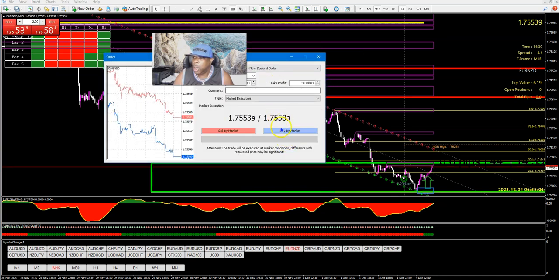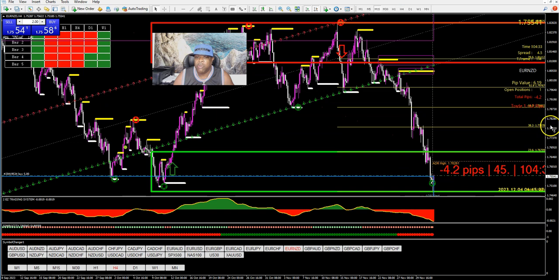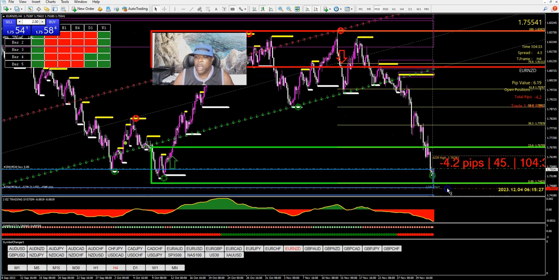Now, I don't use the 15-minute to put my stop. If I did my analysis on the 4-hour, I need to go back to the 4-hour and do my assessment to put my stop loss below that zone right there. And I can always notch it up and adjust it. So I'll put it right there below my zone, since it already moved up quite a bit. Just in case it comes back and retests this, at least I won't get knocked out.